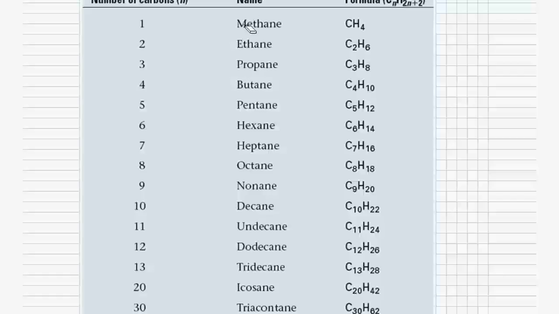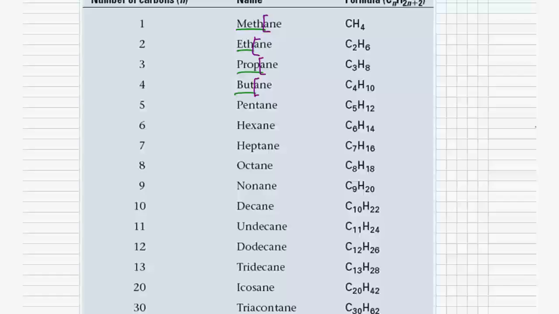It turns out those starts of the names, meth, eth, prop, and but, will be used all throughout organic chemistry to represent 1, 2, 3, and 4 carbons. So meth, eth, prop, but. The end of the name, just like always, tells us what kind of compound it is. So sort of a prefix and a suffix. The prefix in these names will often indicate how many carbons there are. The suffix, the end of the name, will tell us what kind of molecule it is.